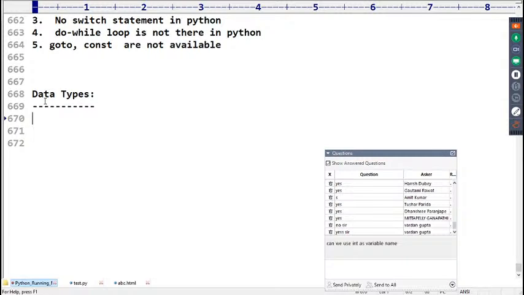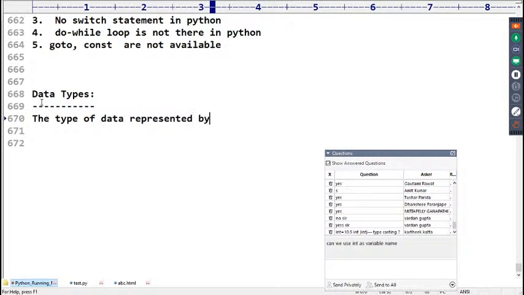Data types represent the type of data present inside a variable. Data type means the type of data represented by a variable.